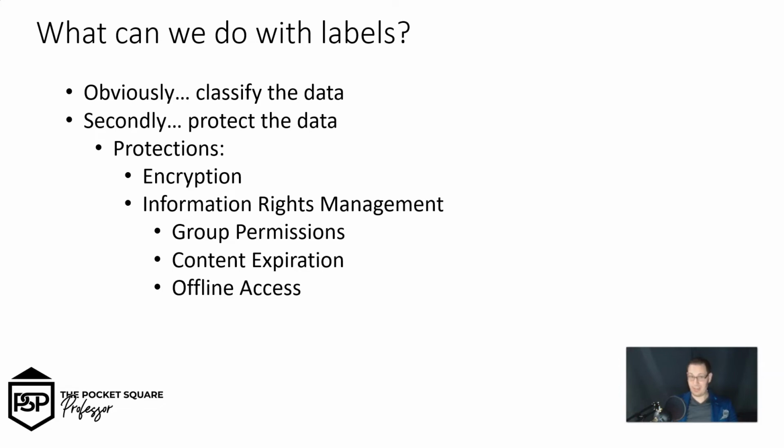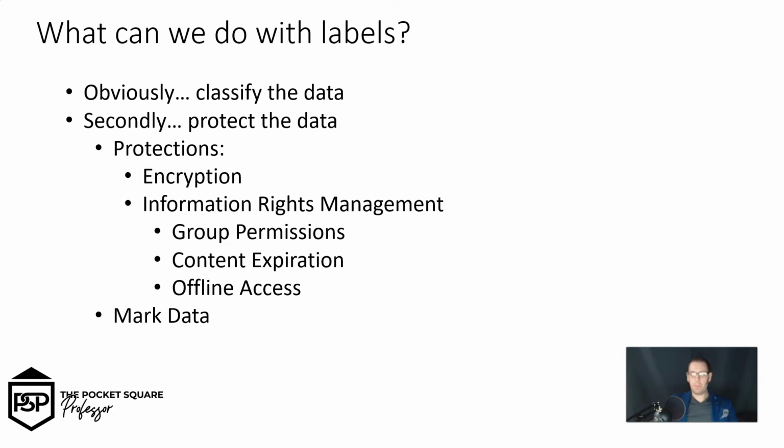Same thing with offline access. If I were to take a document offline, would I have access to it? Well, I can choose that even if I do have access to the document, if I'm offline, I will not have access to it. It essentially stops it there. So these are some of the pieces of information rights management that we can play around with.